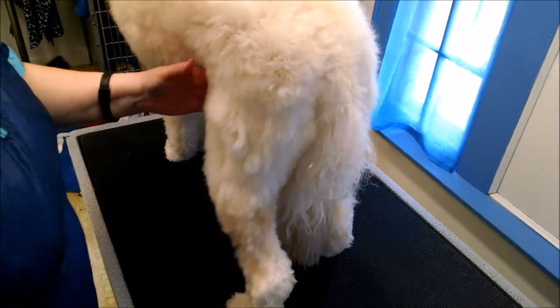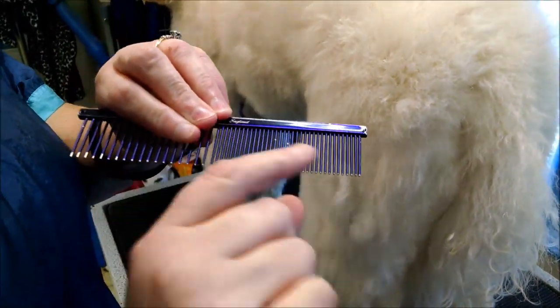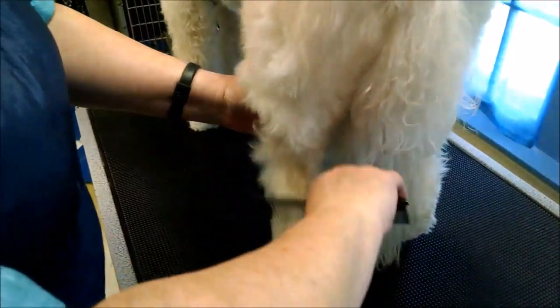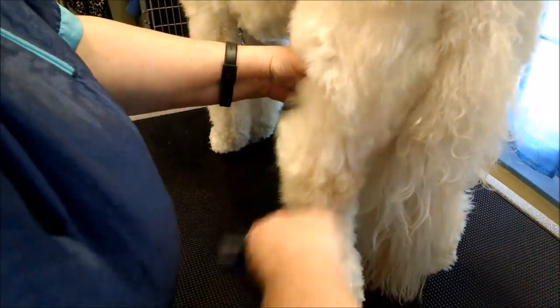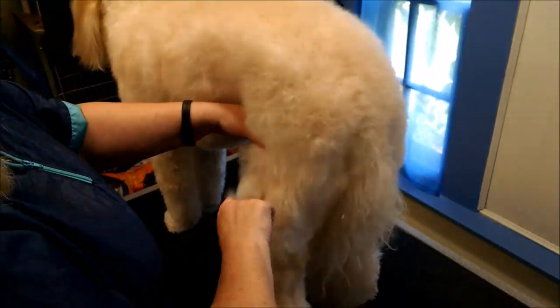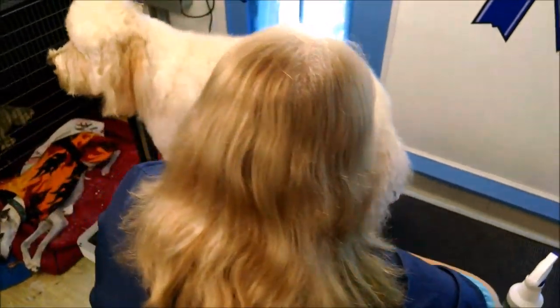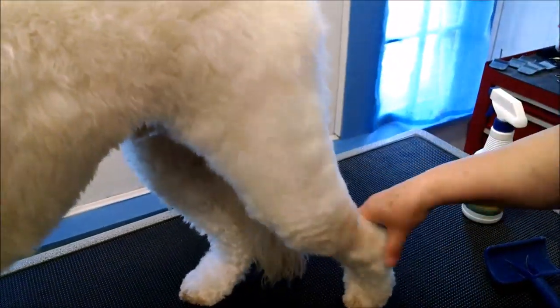After I do the slicker, I'm going to take my comb. Your comb has wider teeth and then thinner teeth. You start with the wide to catch any mats, and then go to the thin to catch the tiniest mats. Same thing — start at the bottom and comb all the way up. I'll go back later and do from the hip down. Now see, even though this was brushed, there's still going to be mats under there. But see how this comb just goes completely through here now — so soft, all combed out, and looks really pretty.